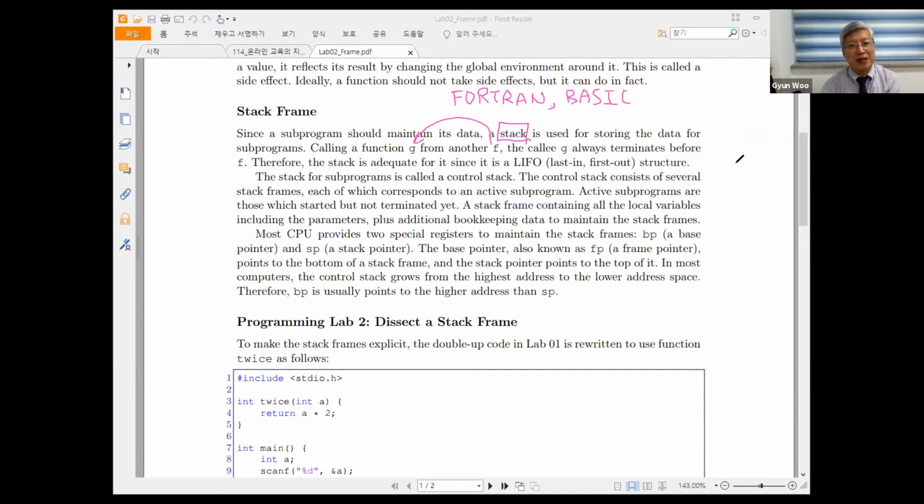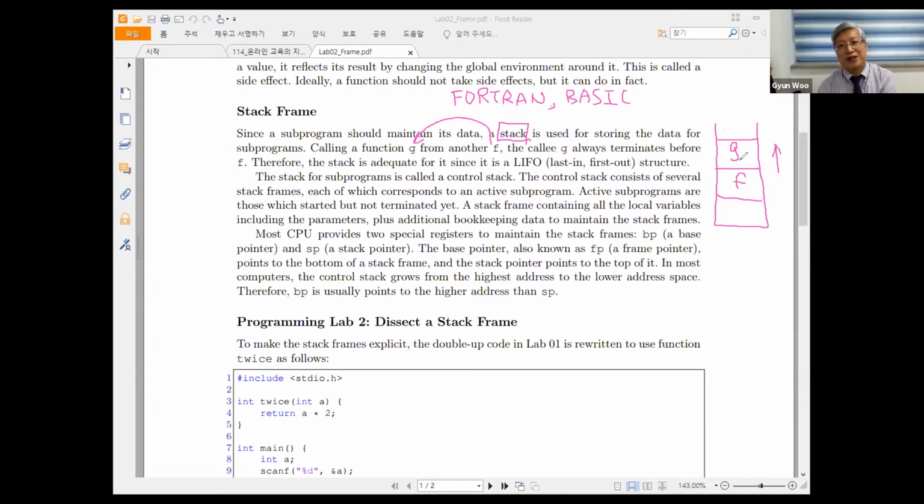So the callee stack frame, let's think about that. This is a stack, and the stack grows in this direction. If this is a frame for saving the data of f, then a new frame for G should be built on top of f. Okay, why?